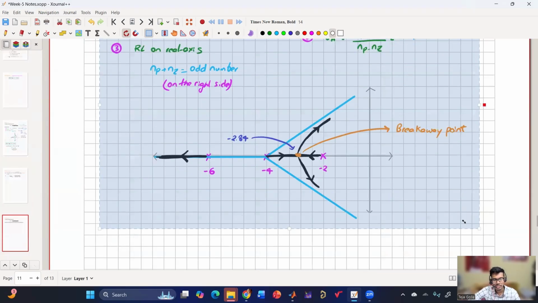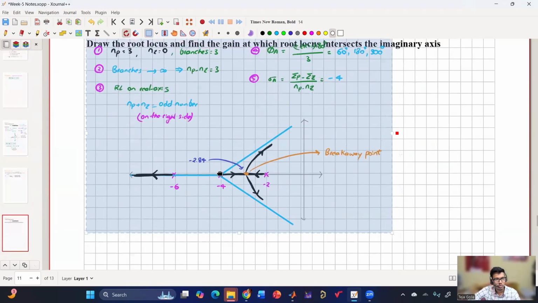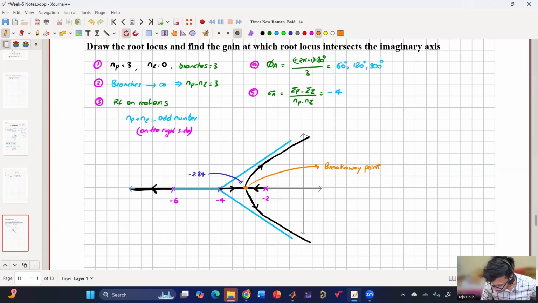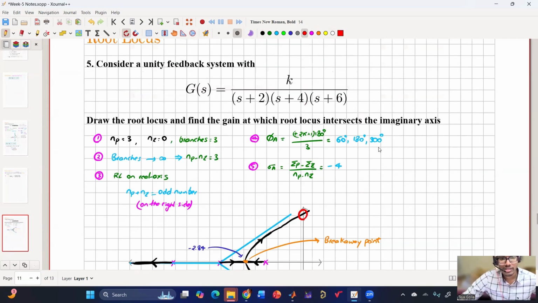So I'll just minimize this and then I'll put it here. So now basically what we are asking is, we know that this is going to hit at some point, right? And this is also going to hit at some point, and both are symmetric, of course. So we are asking what is this point? Similarly, what is this point? So this we can obtain from the Routh-Hurwitz criterion.